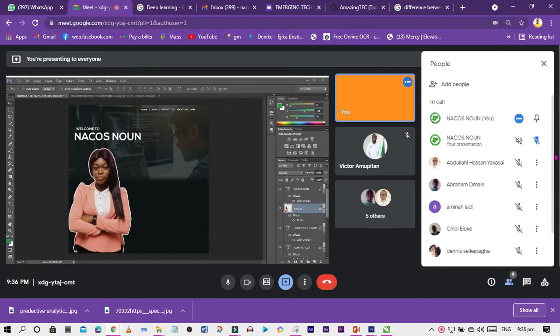So now, without wasting much of our time, you can use Photoshop to create an image. It will be very good for you to design images with. Photoshop gives you the exact result of what you want to do, but CorelDRAW is mainly meant for curve design. Are you saying Photoshop cannot create a curve design? No, it can, but it can never be a software that is based on curve design.